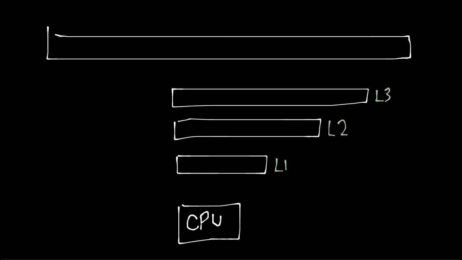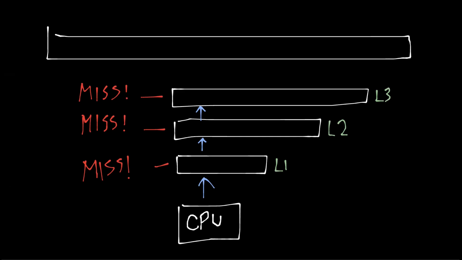And if at one of these stages you get a cache hit, like let's say the data was in L1 already, or maybe it missed L1 but you hit L2, great. You return the data and move on with your life. If you get a cache miss, that means that you have to reach all the way out to main memory, which is pretty costly. On the order of at least 100 times more costly than having it immediately available.